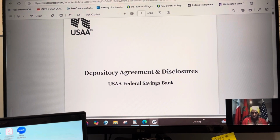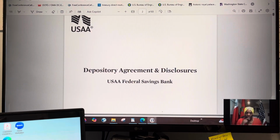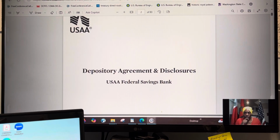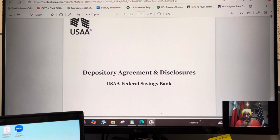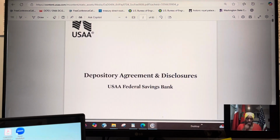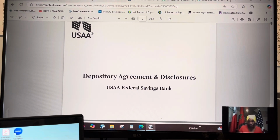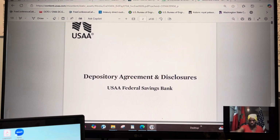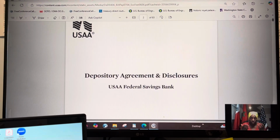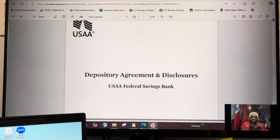So to shorten the time period where legacy accounts are concerned, we suggest that you restate the depository agreement for whatever banking system you've nationalized. And once you go through that and restate, you can start creating instruments and sending those instruments and watching the system do what you said do. But see, the system looks at what you wrote, at the procedures that you wrote, and it will do exactly as you have stated.